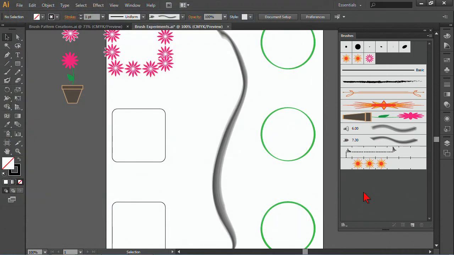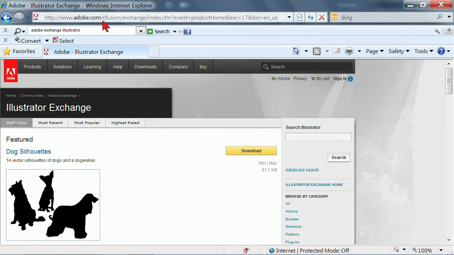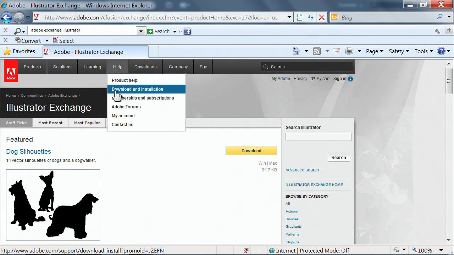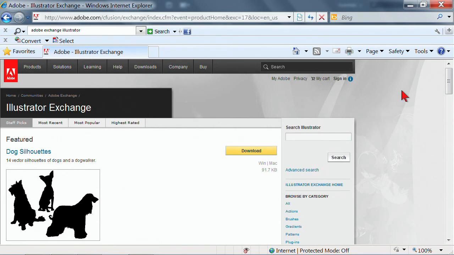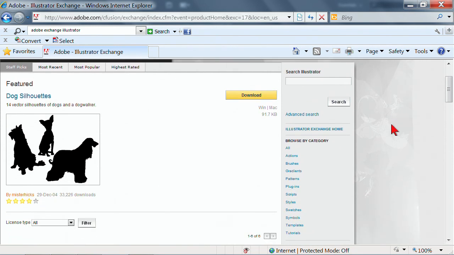And that brings us up to another tool. I'm going to go to the internet here. I've got this website, which is actually the Illustrator Exchange. And if you did a search for Illustrator Exchange or Exchange Studio, you're going to find an option for Adobe Illustrator Exchange. And there's also other Adobe products that let you do that. But you tap into a community of people who are building things that you can download.